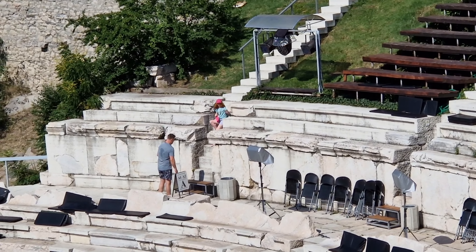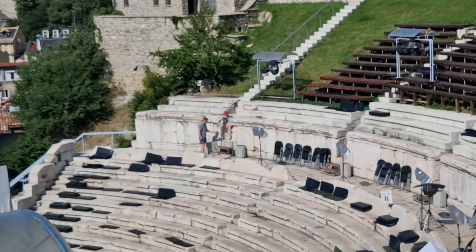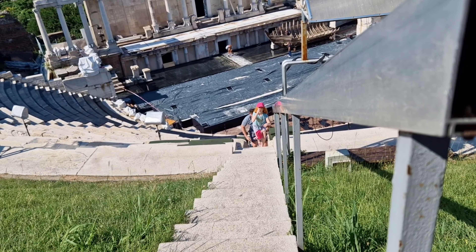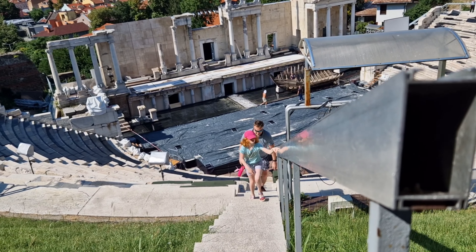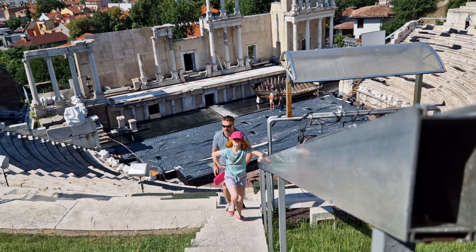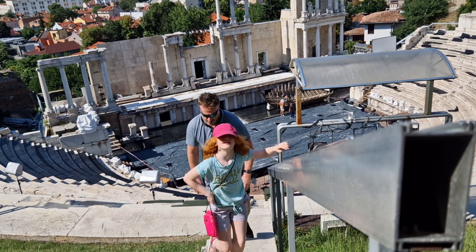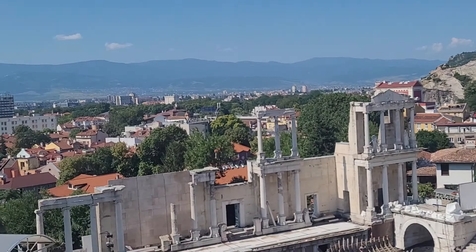It's definitely a workout — you can see from a perfectly healthy man and his daughter trying to get up and down these steps that this is somewhere you come to stand at the top and marvel, rather than take a trip around. Why am I not wandering up and down? I have vertigo, and this is a vertiginous drop. The stairs are about a 125-degree angle — quite a lot. Here come my very intrepid explorers. How was the walk, guys? Great. Looks like we beat the tourists to it — what a great view of the city.